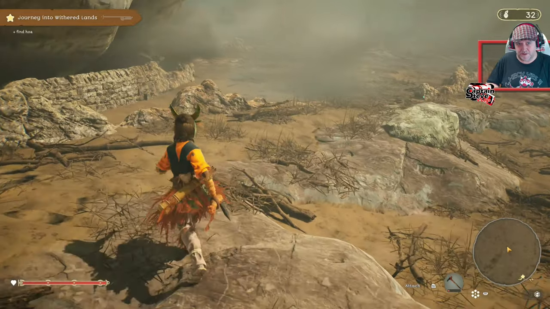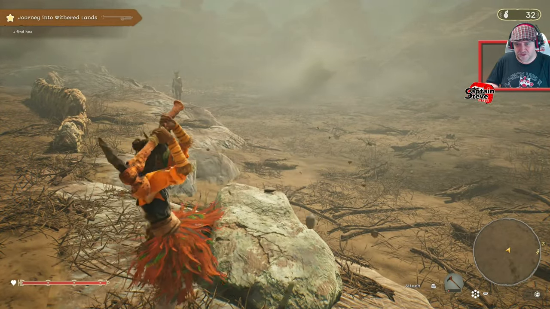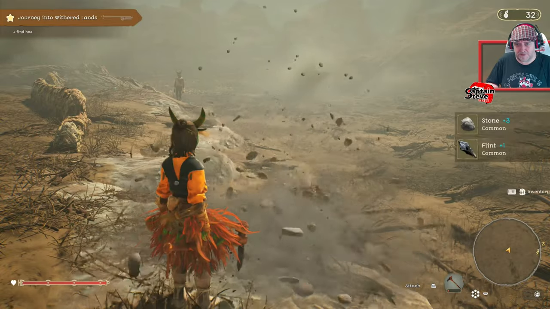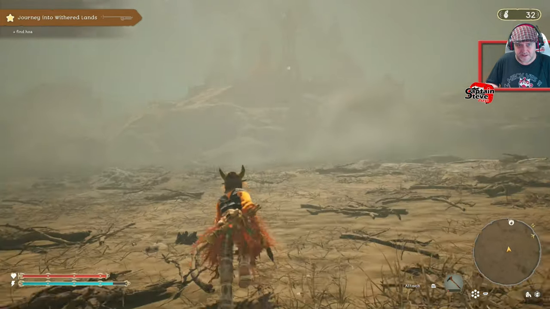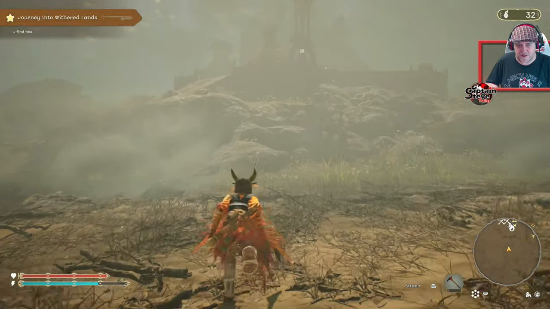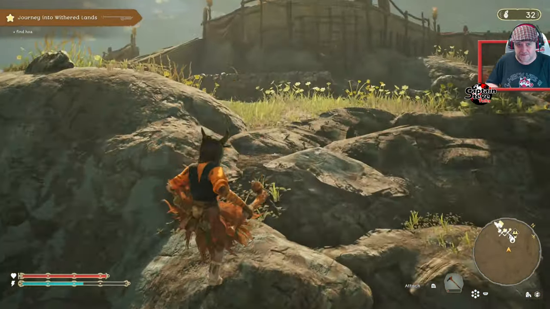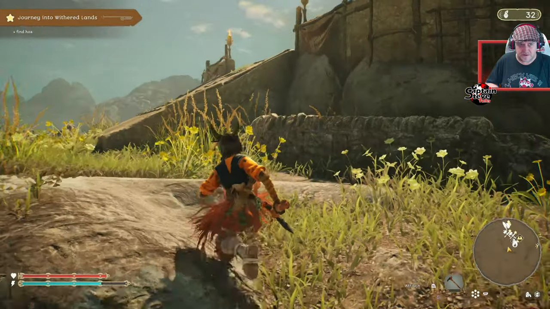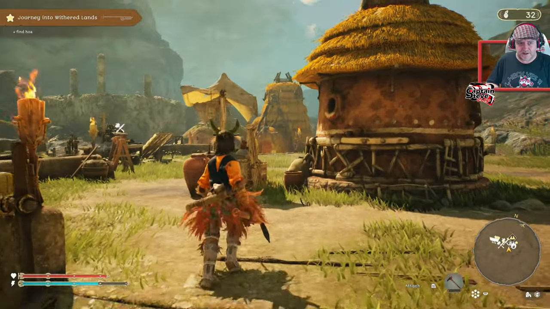There's no one over here. I'm wondering whether you might be able to spawn things by teleporting backwards and forwards. There we go. Got some more flint there. Let's see if it works. Let's see if we can force spawn it. I'm wondering whether if I sleep a night until day, whether that would force spawn it. Let's give that a go first.